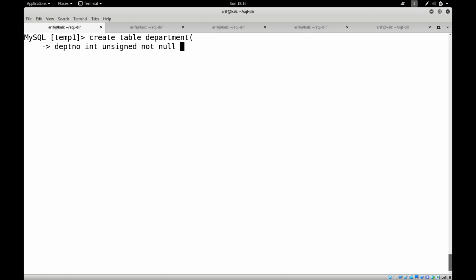Since this will be the primary key, let me do auto increment, and this attribute is used to generate a unique number for every new row, and the user does not have to specify a value for this field whenever he or she is inserting data into this table. And let me say, and this is going to be the primary key.